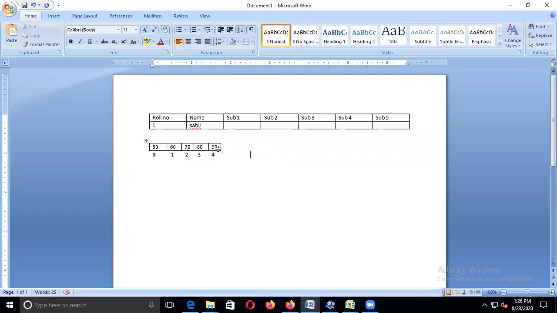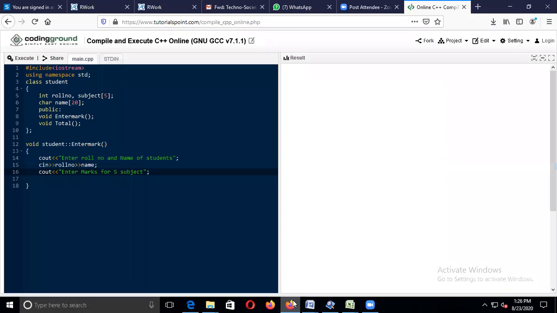And we know that in an array the elements are stored in a consecutive manner. Okay, so as in a previous lecture I told you, to read anything from the array we always use the for loop. So here we have to read the marks from the array. For that I am going to write here for loop, for integer i.